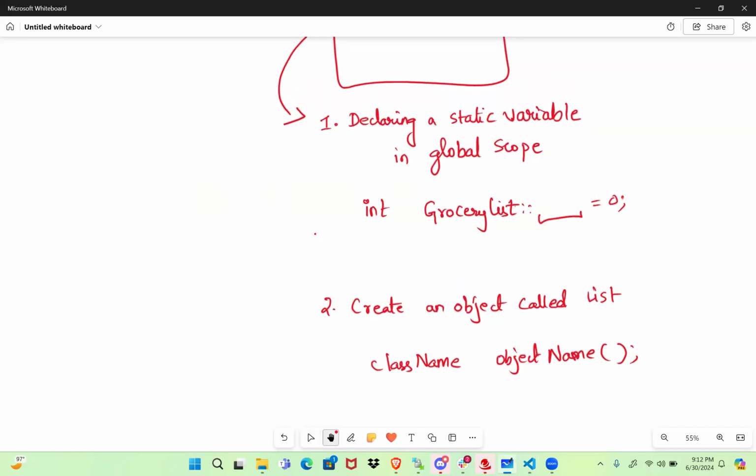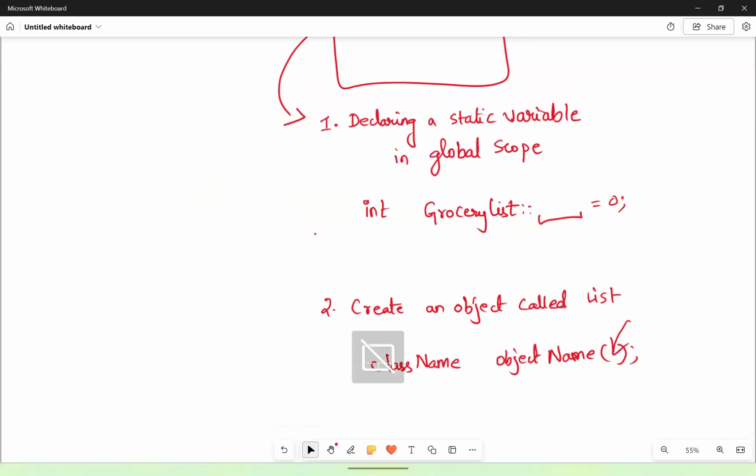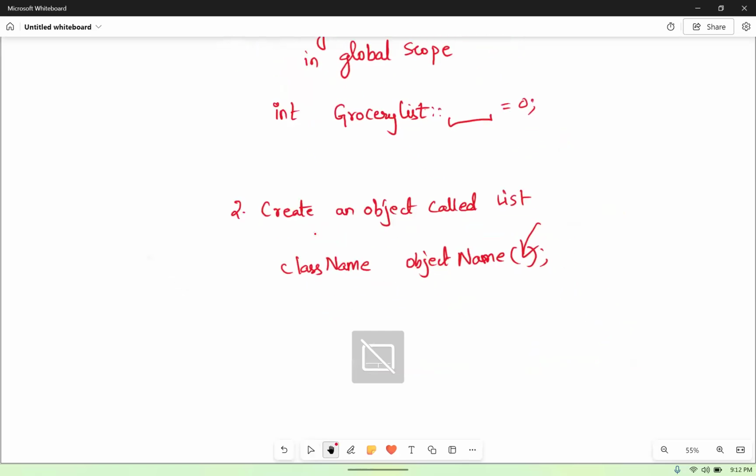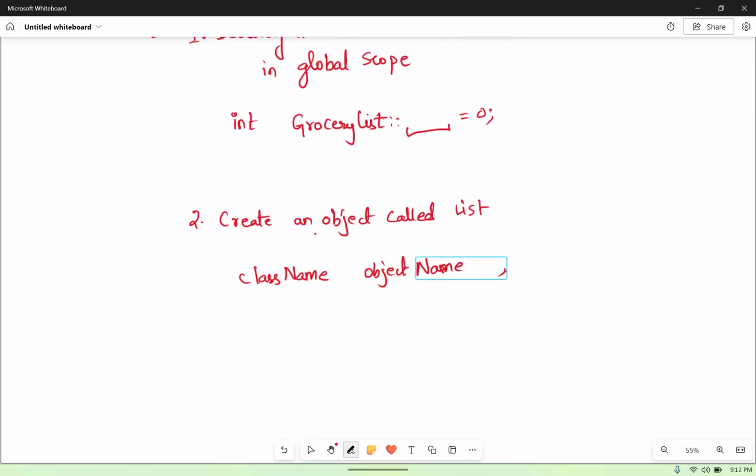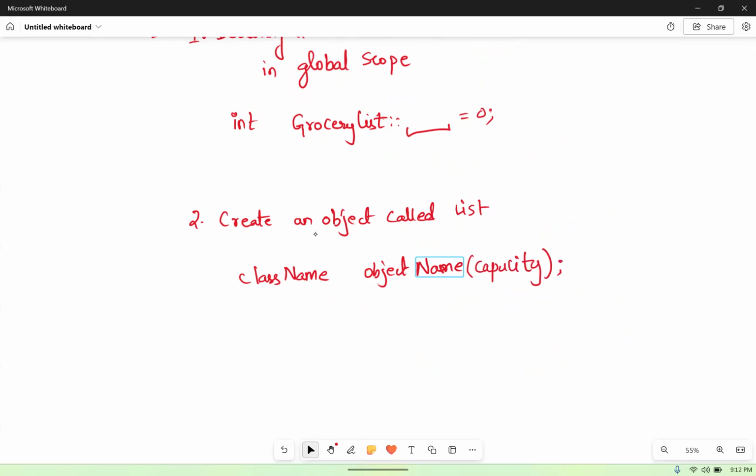So at the time of object creation, call it with capacity. The variable capacity is already created for you. You don't need to do anything here. Just create the object with a capacity. You will be calling the parameterized constructor.